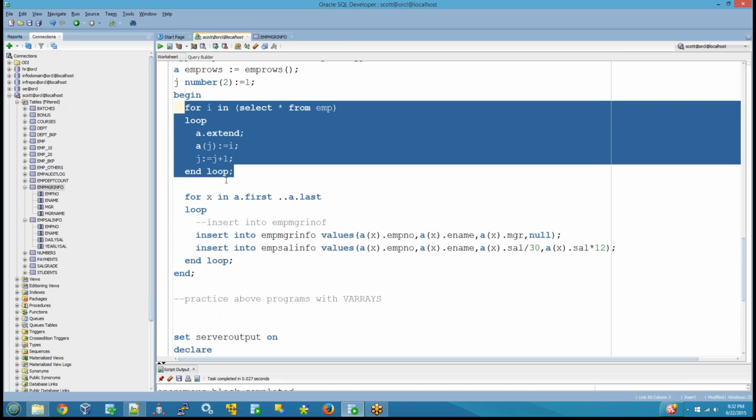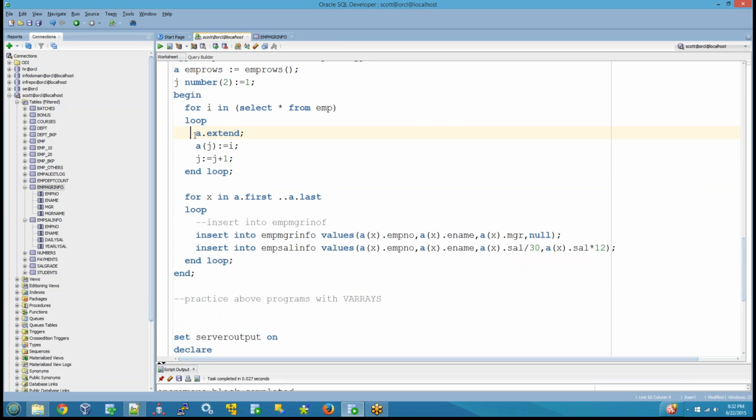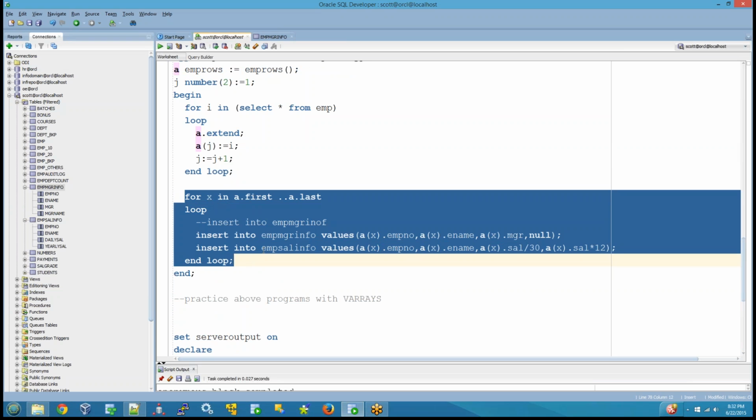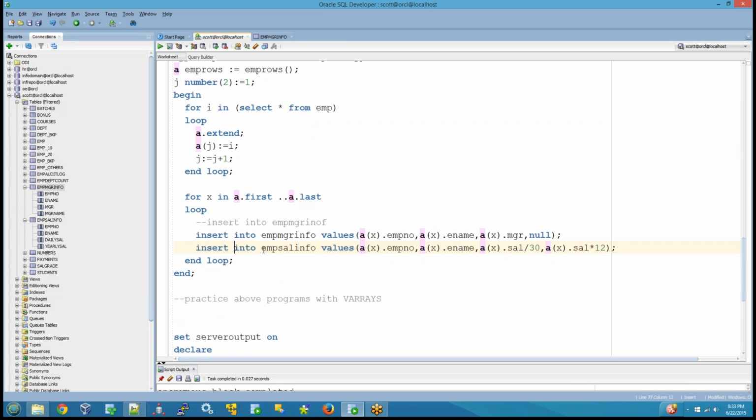Once we have the data in the collection variable, we can use it for any processing, not only for insert, and any number of times. I can use the same collection for any other processing. I can process this collection for 1 hour, 2 hours, 3 hours.